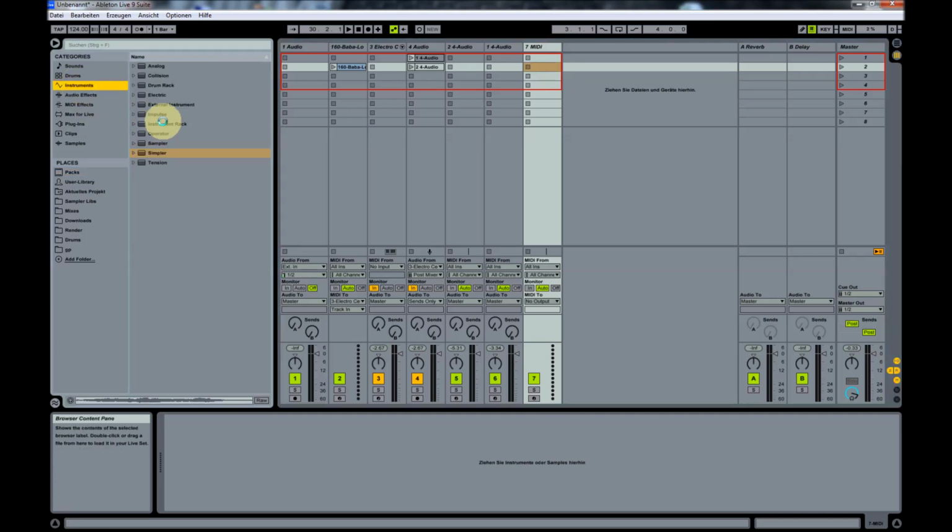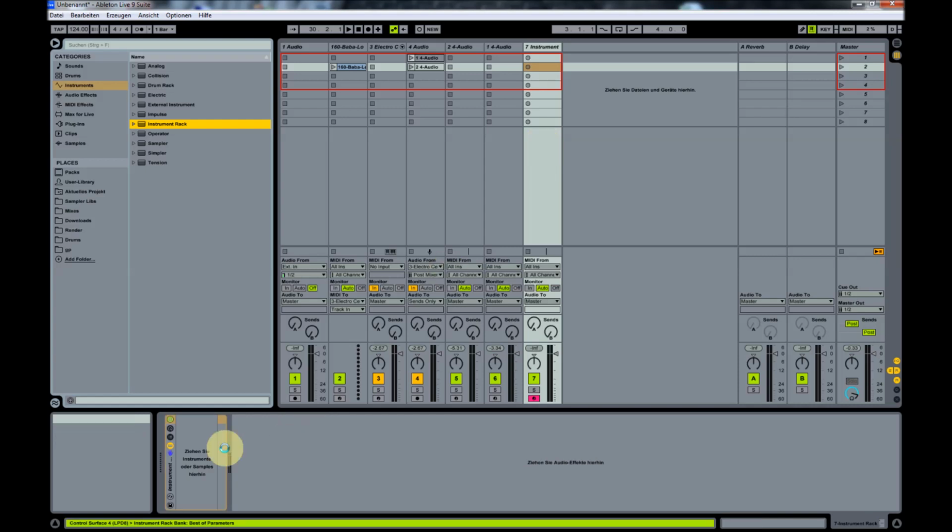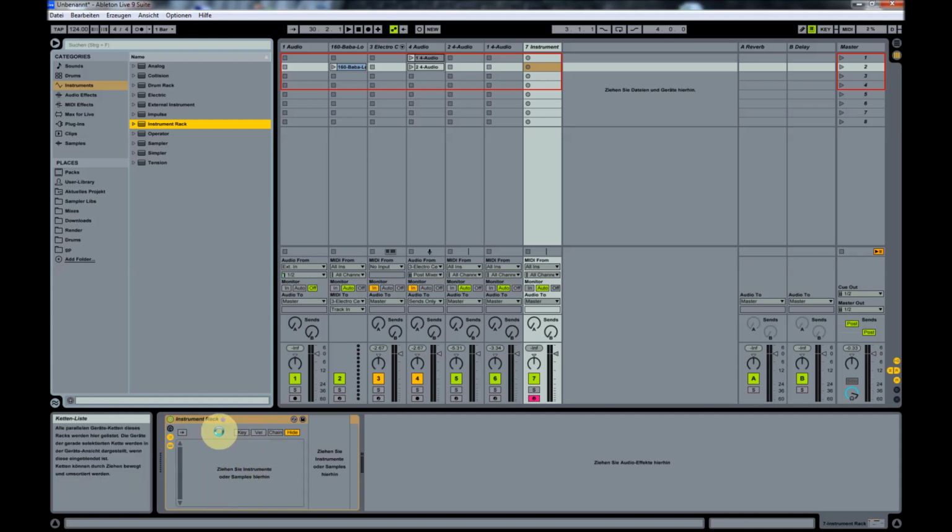Now the last step we do is we create a new track, actually a MIDI track, and we go into the instruments and take an instrument rack, an empty instrument rack, and draw it into here. Okay, empty instrument rack, perfect. Open the lanes window here. Don't drop your instrument here, drop it here, okay? So press this button to open chains. In English, what is chains?